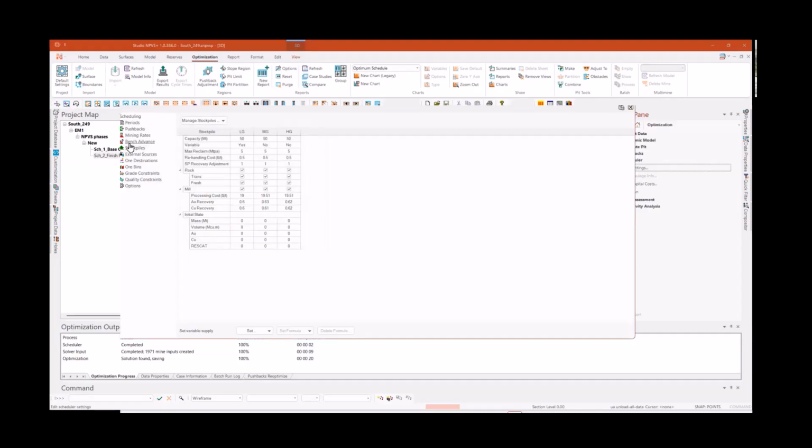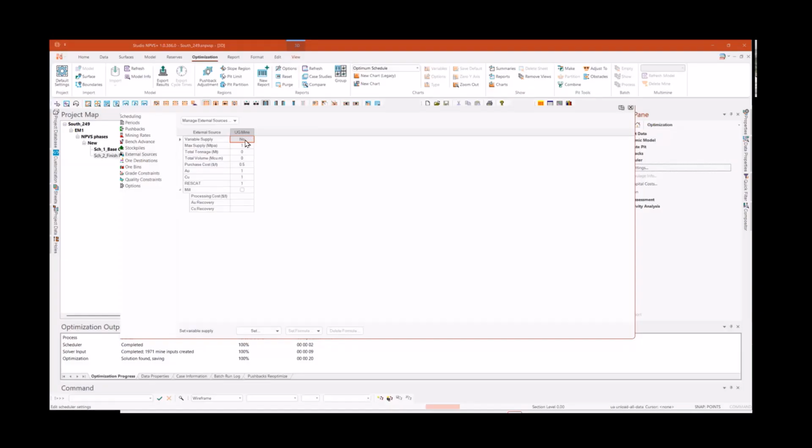After defining the stockpiles, you can define external sources. So external sources is used to define, similarly to what we did in the stockpiles, sources that have maybe ore before we start the operations, basically before we start the schedule, or something that will feed my plant besides my pit. It can be, for example, an underground mine. So you can see, okay, I have an underground mine that is also going to feed my mill, and then you can define if it has a variable supply the same way we define it for stockpiles.